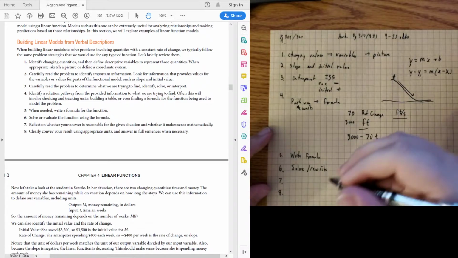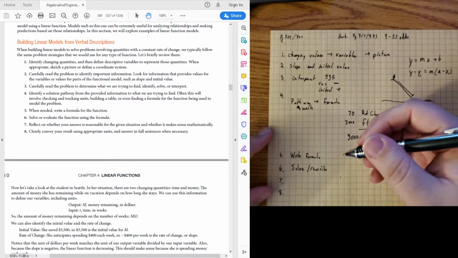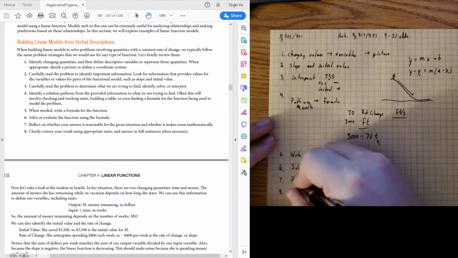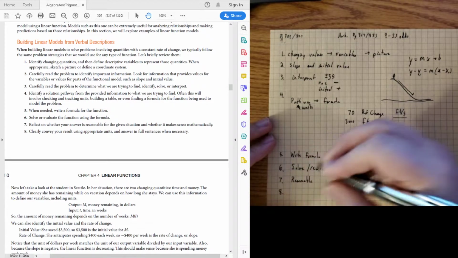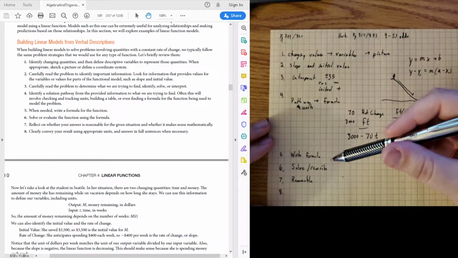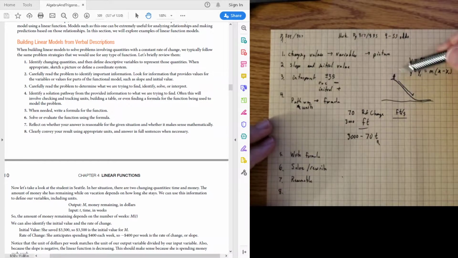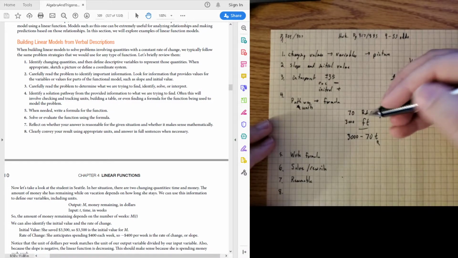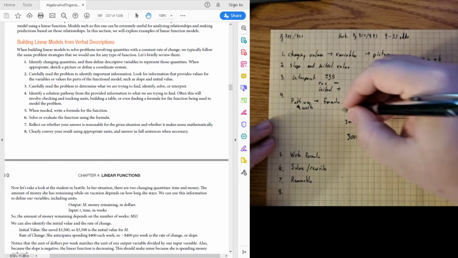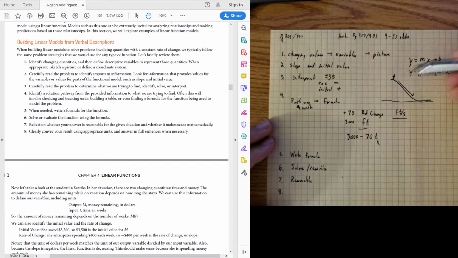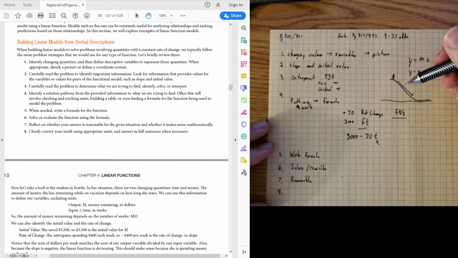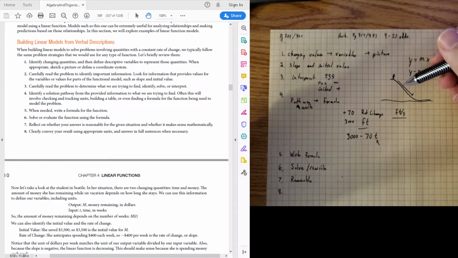All right, 7. Reflect on whether your answer is reasonable. And this one's the big one for me as a math teacher. Because sometimes you can easily check to make sure if you got the right answer, if it makes sense. If we look at this example with the person skiing, and let's say you were asked to interpret this problem, and you said, well, this is going to be 70. And you may be very logical in saying, well, I chose 70 to be a positive number because I just thought he was going up the hill. But if you're looking at it from a realistic standpoint, it makes no sense for him to go up the hill when skiing. That's not really how you do that.